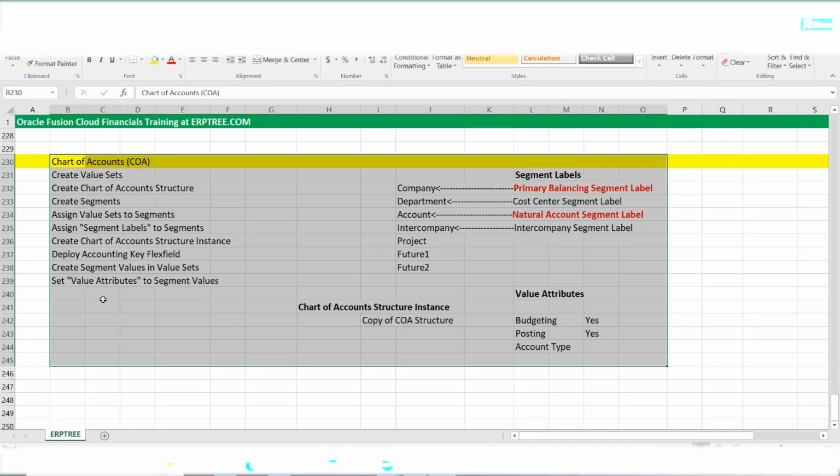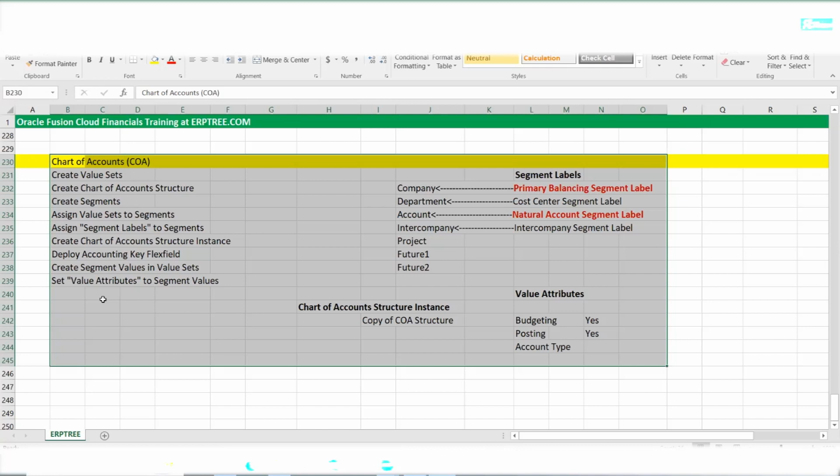Chart of accounts is like the heart of the application. If our heart is not proper, everything will function wrong, and it may not start functioning at all. In our Fusion applications, if the chart of accounts is not proper, things will function very badly.